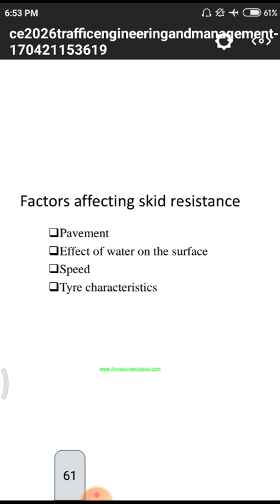Otherwise we need to face a huge number of accidents, and we have to spend that money on hospitals and doctors. We need to spend that money on our tires instead. We have to save that much money, so we need to observe our vehicle's characteristics. What is the engine condition, what are the tire properties, what are the braking conditions, all those things we have to observe whenever we are starting our vehicle, that means for long journeys.